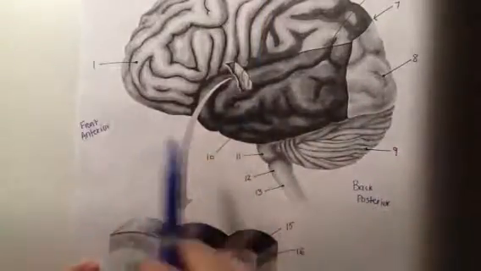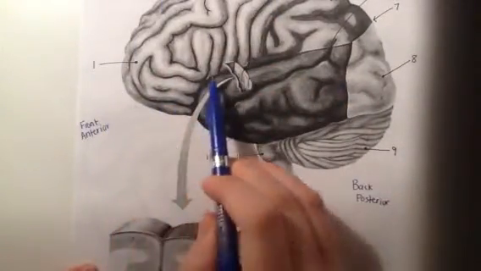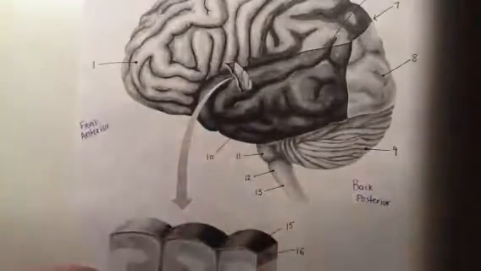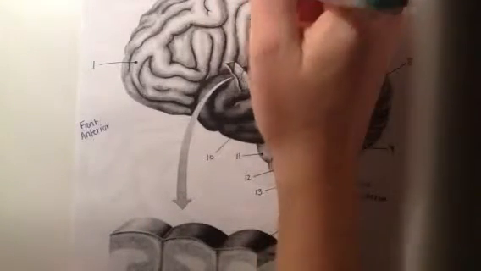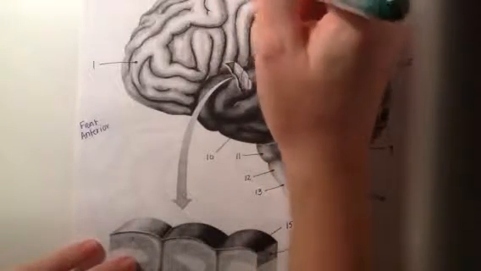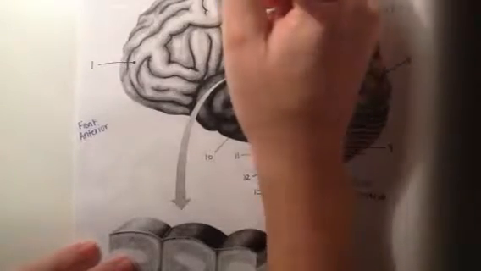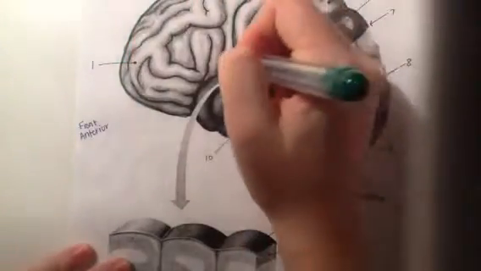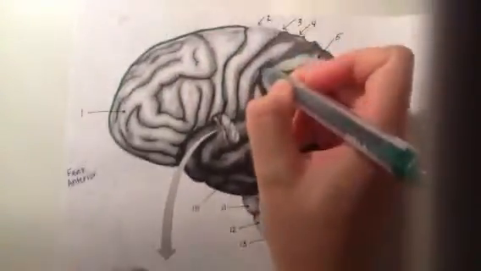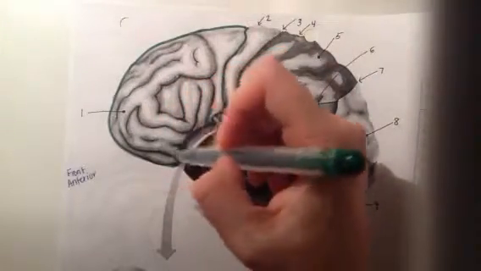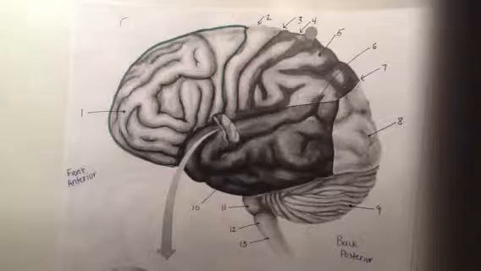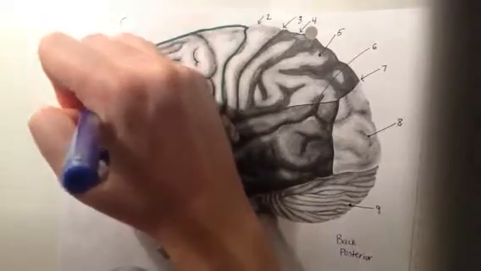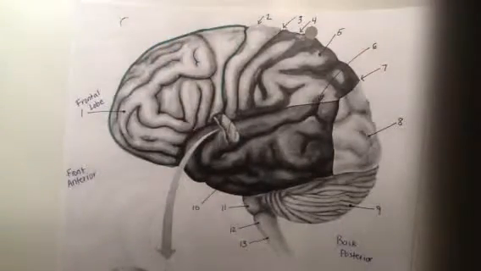Okay, this front lobe here, number 1, is talking about the front of the head, the front lobe of the brain. And if you remember, your frontal lobe is in the front. So this is the actual frontal lobe of the brain. And I'm just going to outline it to save time. Be careful not to go over on number 2. So I just outlined here the frontal lobe. You can go in and color it later with a colored pencil if you want, but for right now, just label it and outline it. Okay, that's the frontal lobe of the brain.